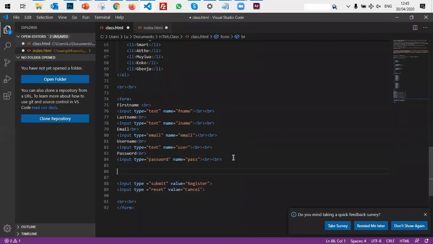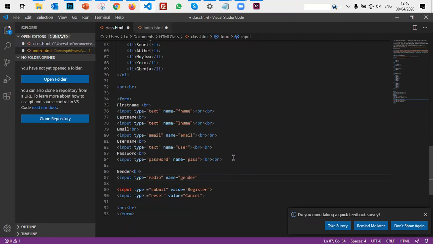So I can quickly do gender. I want the person to choose whether he's a male or a female. So I put input type radio. Let me just name it gender so that we can use gender to identify it.